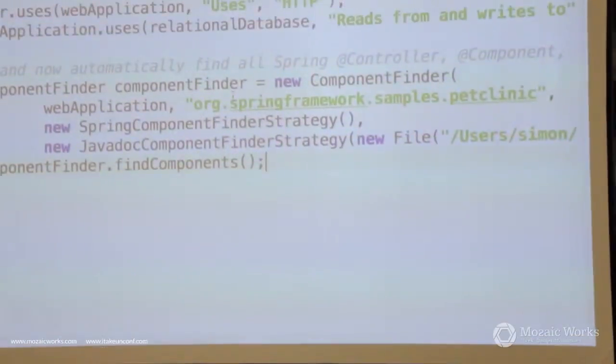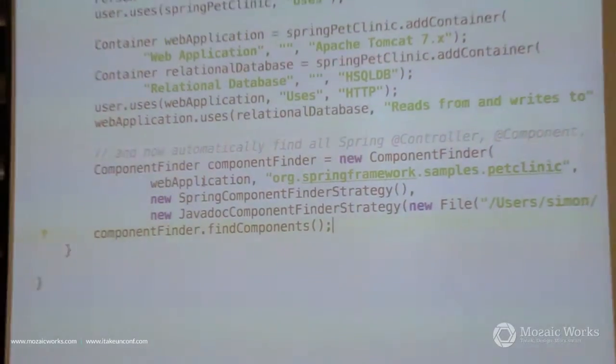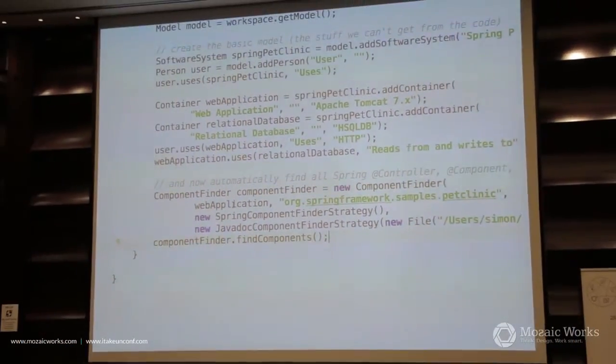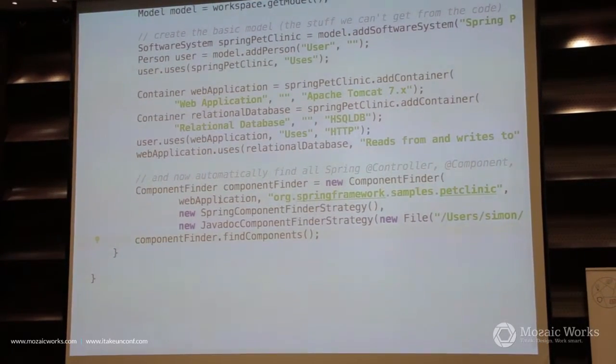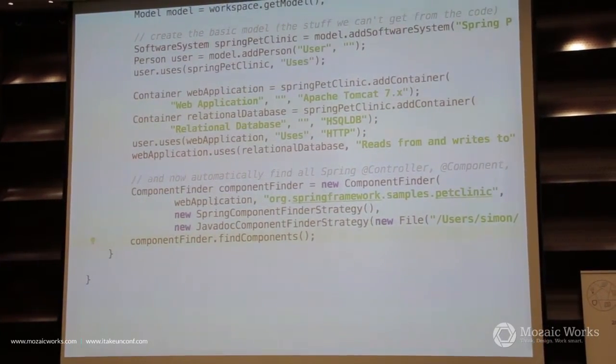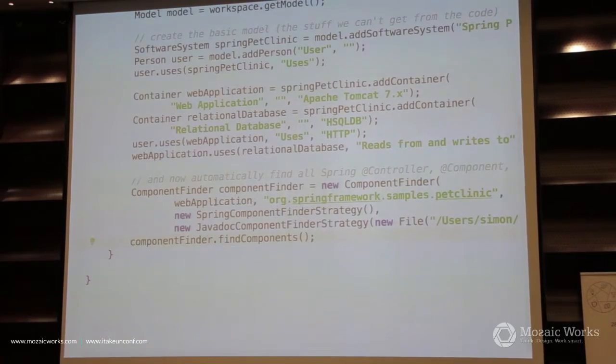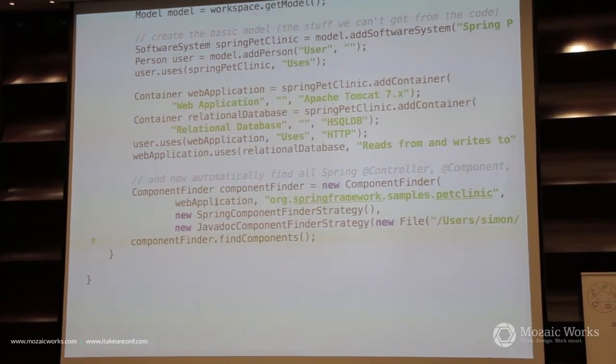So what about components? I don't want to go and write a whole list of components, do I? I don't want to start saying, you know, pet repository equals new component, blah, that's just super boring. So what I'm going to do instead is scrape it out of the code base. So I've got some magic I've called a component finder here, and basically all it does is you run this with the compiled version of your app on the class path, and very simply, it looks for things that are annotated with Spring's @Controller, @Service, and @Repository.